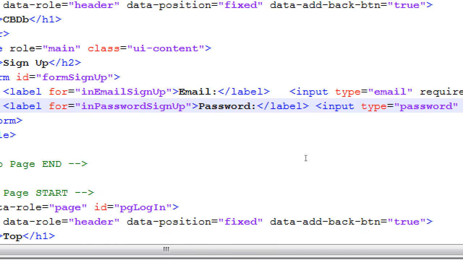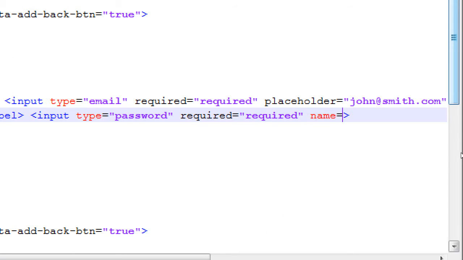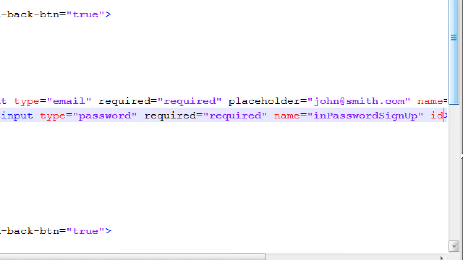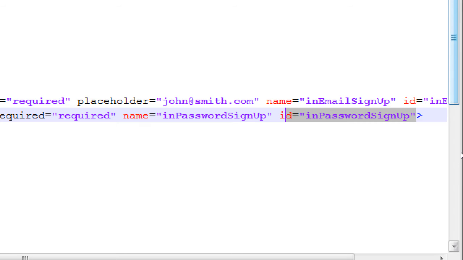So to that input field, name and ID. My habit, and the way I teach it, is to leave ID as the very last attribute. It doesn't really affect anything, but I like to leave ID as the very last attribute so I can find it quickly. You often have to refer to the ID of things, and instead of me scanning through my line of code, I just know it's at the end. Because that ID is going to come in very handy when we get to JavaScript.